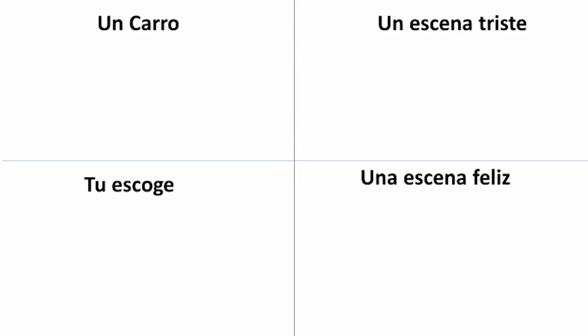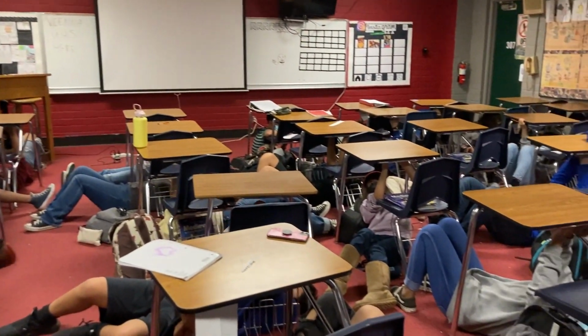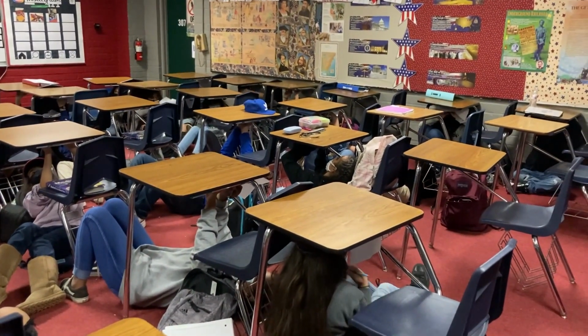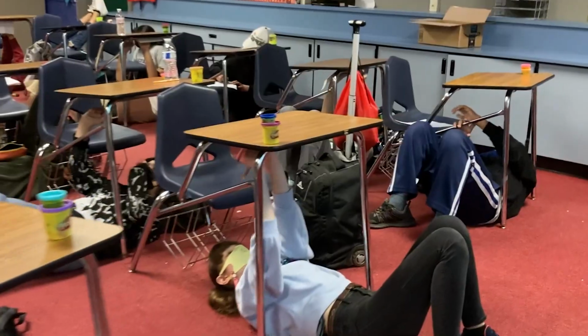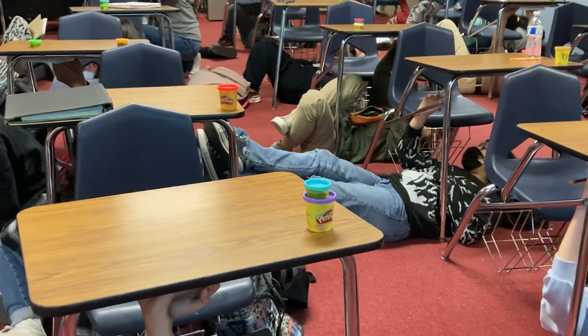So what they did is they just divided up this blank sheet of paper into 4 squares, as you see here. What they were supposed to do is draw each of these different things. So a car, something that they could choose, a happy scene, as well as a sad scene. I told them it has to be something that has realism in it, because we're learning about the Renaissance, right, and Michelangelo. It has to be something that has perspective. I want a really, really good drawing.